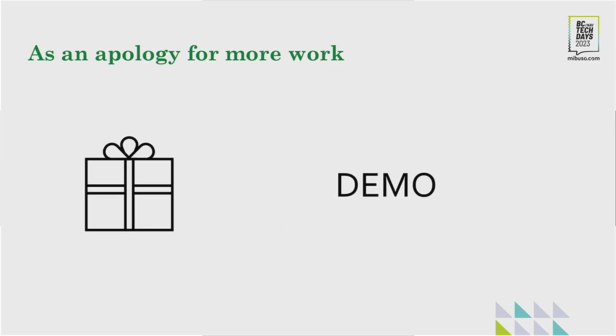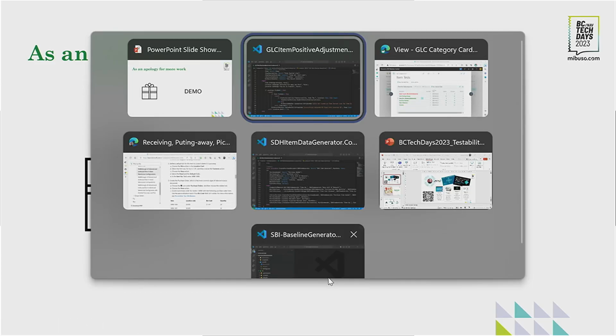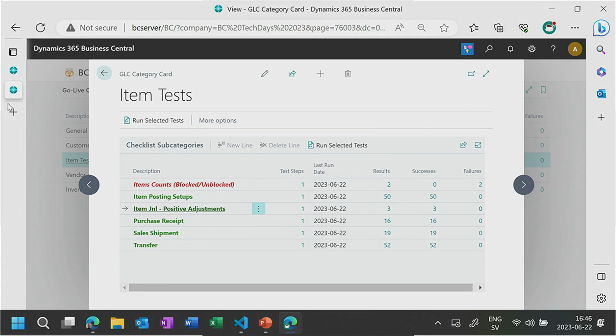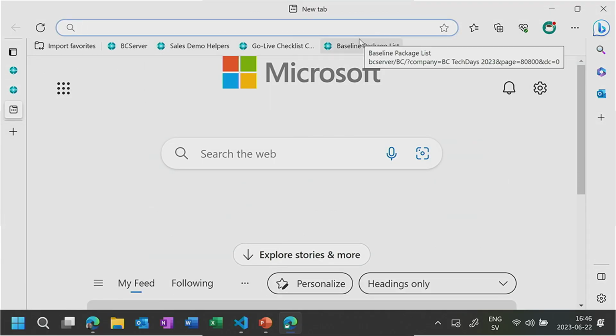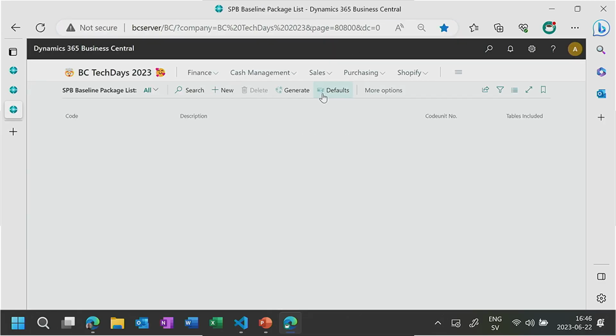So to make things a little bit better, as an apology, I am introducing a project that is going to be released by fall, tentatively, and is another open source tool that I hope will help people out a little bit with testability. So let's take a look at something a little bit fun. I haven't shown this off anywhere to anyone yet, so you guys are seeing it for the first time.